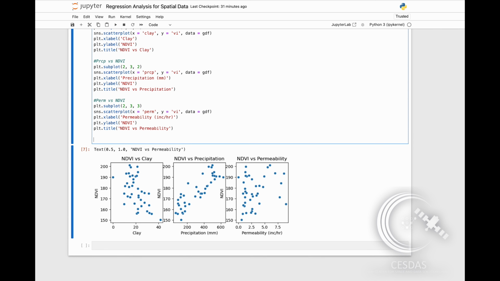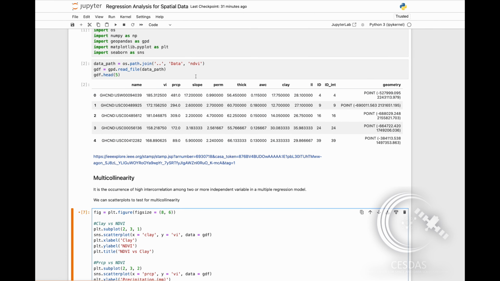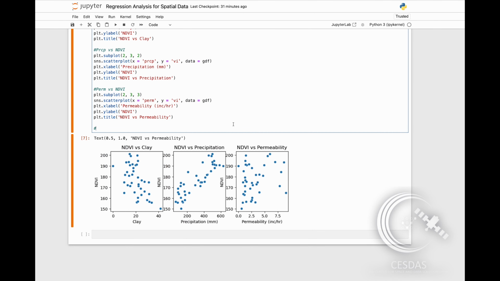The next thing that I want us to test is if there's any relationship between these independent variables, so that we know if there's any kind of relationship, then we need to select which one we work with. We cannot have the two of them, because if we have the two of them, then it's gonna water down our model.